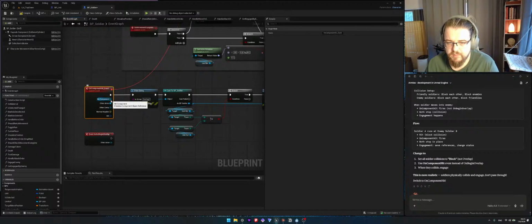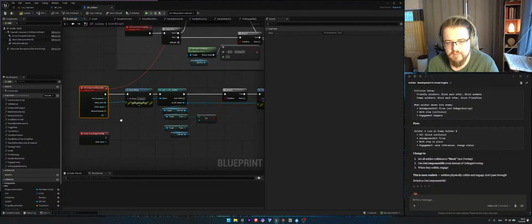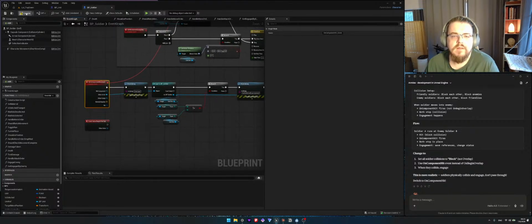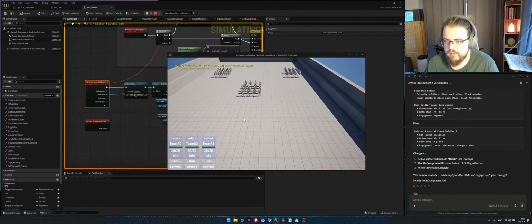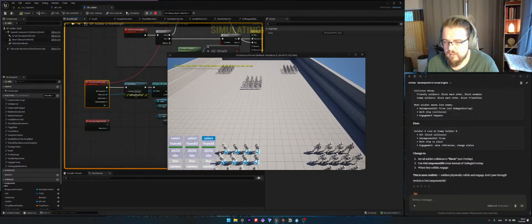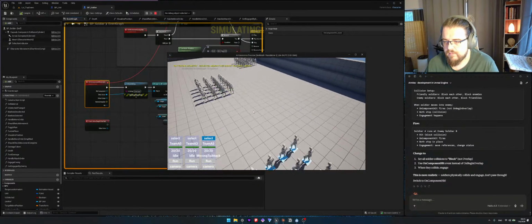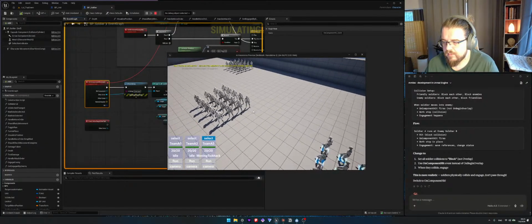Hit component, primitive component, other actor. Oh, we'll see. Hit. Okay, let's see if this works, for what I need.